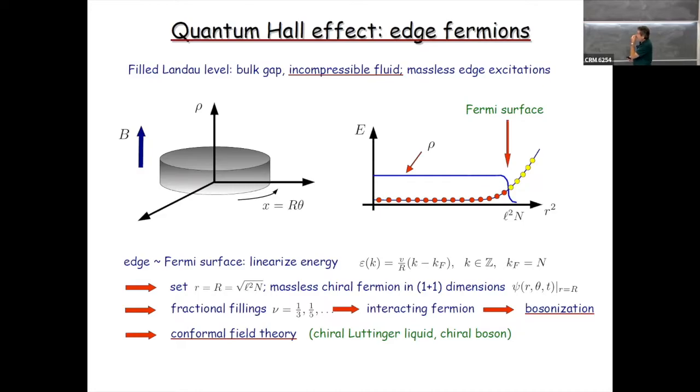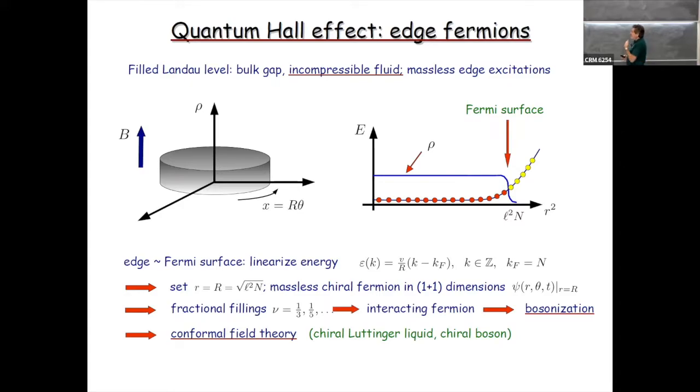It's charged and chiral because of the magnetic field: the waves only go in one direction. Okay, a chiral 1+1 dimensional fermion. How can I realize this fermion? Well, at first you can simply say, let me fix the radius to the boundary. Then I remain with the angular dependence, and then I have a 1+1 dimensional fermion. The 2+1 dimensional fermion immediately becomes a 1+1 dimensional fermion on a circle, and so it's a conformal theory with central charge equal to 1.